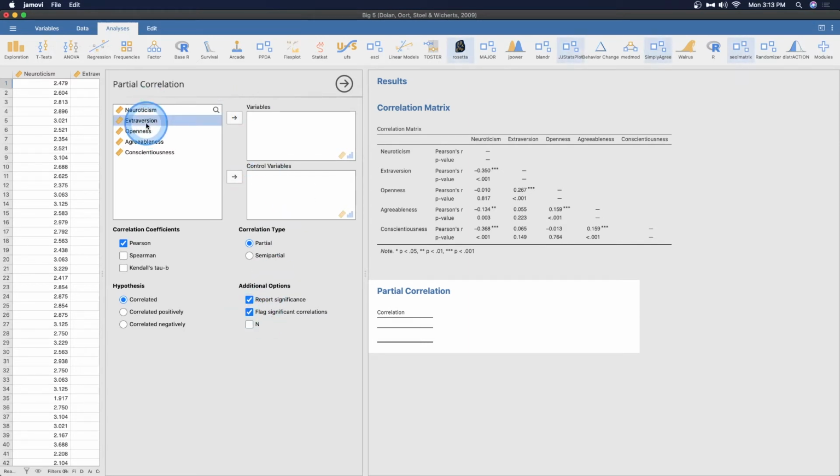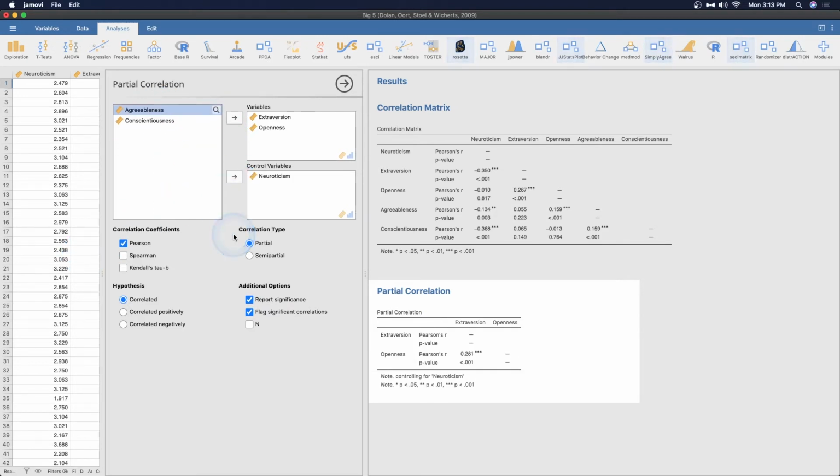Okay, so what I'm going to do is I'm going to put in extroversion and openness in my variables, and I'm going to control for neuroticism, okay? So extroversion and openness, if we go back up to our main correlation matrix, our zero order correlations, we've got extroversion and openness right on top of each other, and I chose that because it's just going to be easier to find. And if we go to openness, because we're going to follow the bottom part of the diagonal, it is correlated with extroversion at positive 0.267. And if we come down here, we can see that controlling for neuroticism, the correlation between extroversion and openness actually gets a little bit bigger, which is extremely cool.